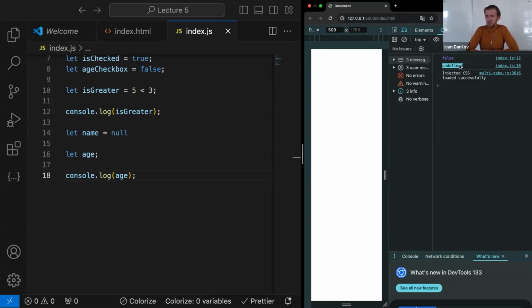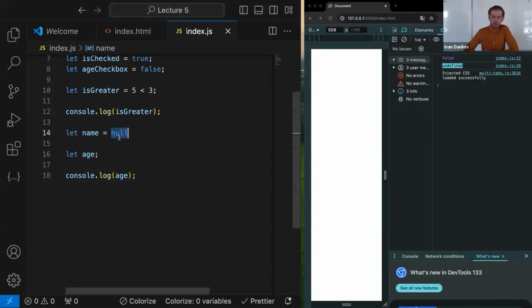So we have that variable, but we don't have any value for it. In that case, name is empty, but for age we just don't have any value, and we don't add something to that, and it's just undefined. So value is not assigned. And if a variable is declared but not assigned, then its value is undefined.